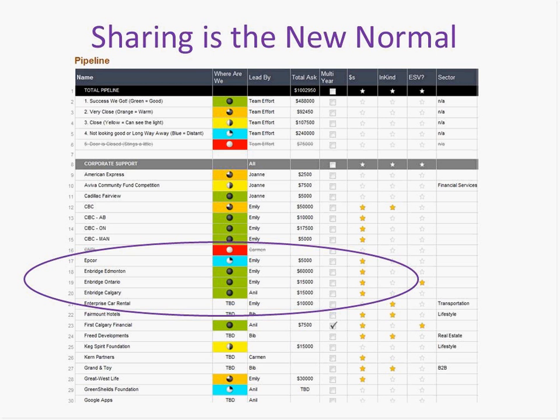Sharing is the new normal. And when I talk about that, what you're looking at here is a Smartsheet embedded tool. It's an Excel Lite or Google Spreadsheet Lite document, but it has a couple other features like attachments and comments that you can add to a row. Where it gets really powerful is in the sharing capabilities. And what you're looking at is Framework's pipeline for 2011 and eventually for 2012.